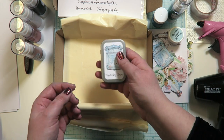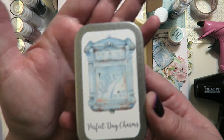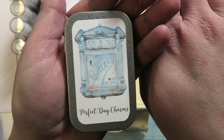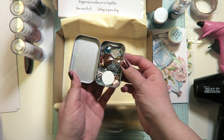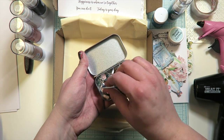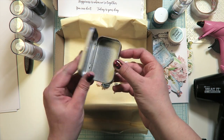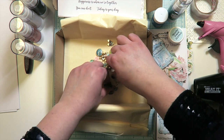And then we have this gorgeous tin. Have a look at this lovely design. I'm just going to let this zoom in a little bit. Hold on. Here we go. And let's just show you what is inside. This one is full of beautiful trinkets. I'm going to take this out here, and it comes in this lovely little mint tin. And just check this out.